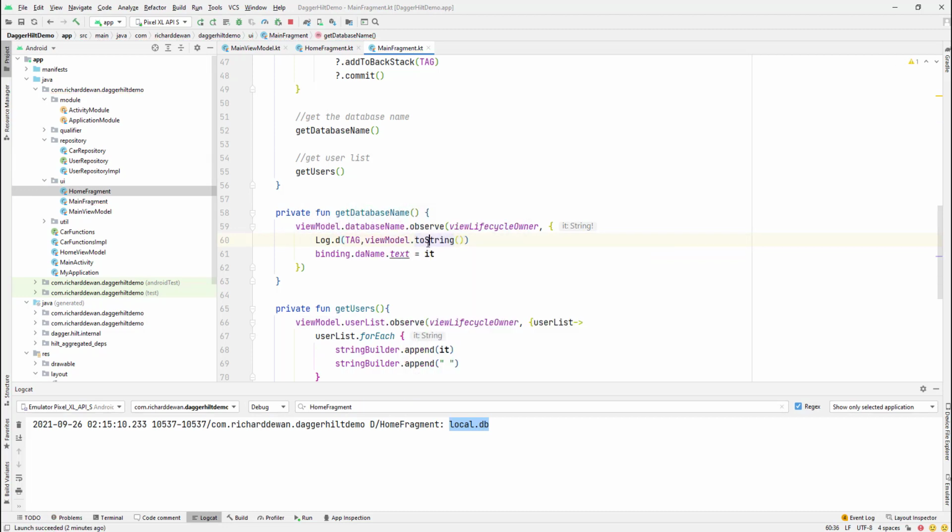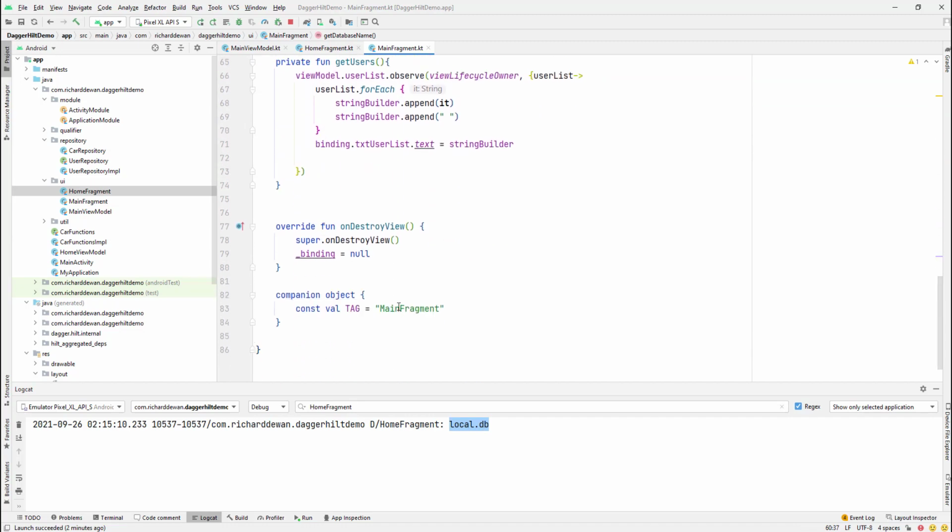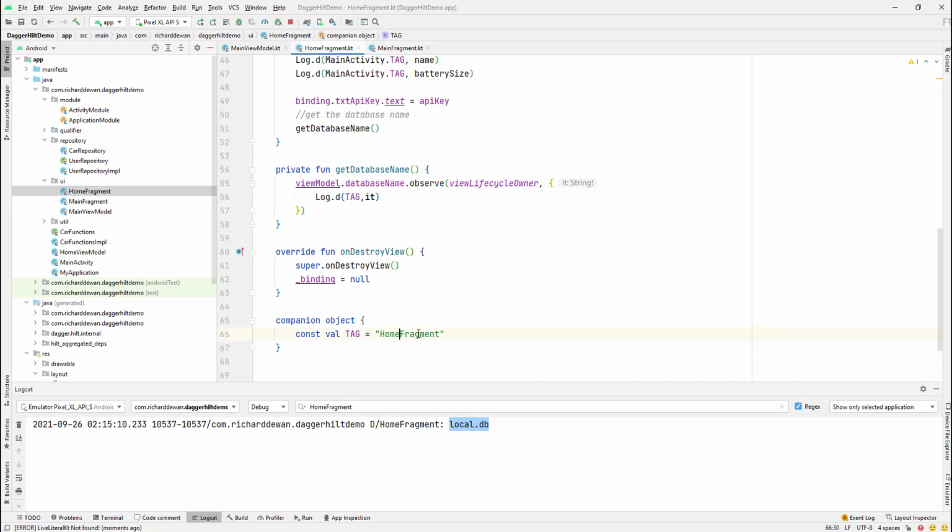This will print out that particular view model and its instance, so we can see what the instance ID is. I'll set this as a fragment tag, and if I go over here I'll also change this one to the fragment tag. With just this one tag, I can filter out the values of both fragments.